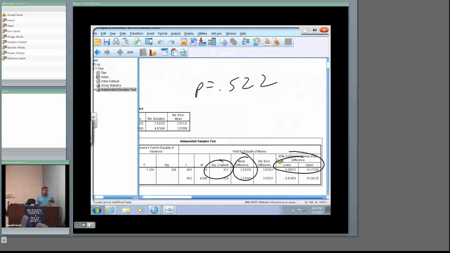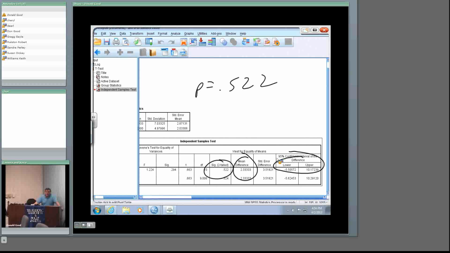Let me make one other comment, too. Again, I will get back to this equal variance stuff in a second. The key thing in this analysis, this output, and every other one is the p-value. Is p less than usually 0.05? In some of the homework, several of you refer to the critical value, and that's fine, but you don't really need the critical value when you have a pretty specific p-value. So it doesn't matter if t exceeds or does not exceed that critical value.